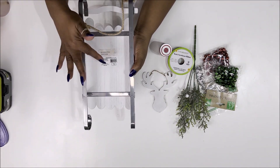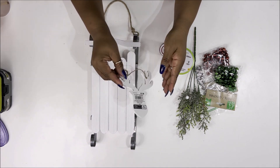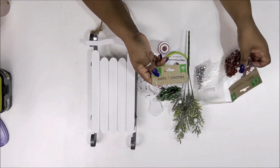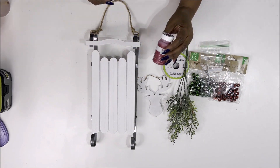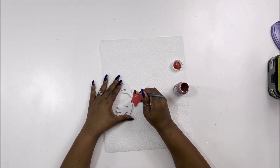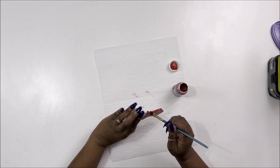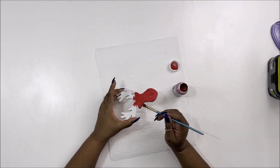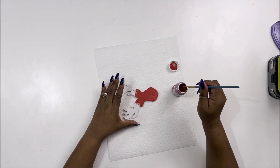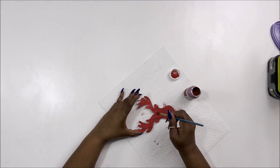On to our final DIY: I got this sleigh — it was five dollars from Target, so all my items were five dollars. I also have a little deer from Michael's last year, some buffalo check ribbon and bells and greenery from Dollar Tree, and a small amount of Waverly chalk paint in 'Lacquer.' I thought this color would look more wine-toned and not bright red, but it didn't coat well, so I later also dab on some Waverly 'Crimson,' which is brighter but still has a deeper tone over the lacquer.